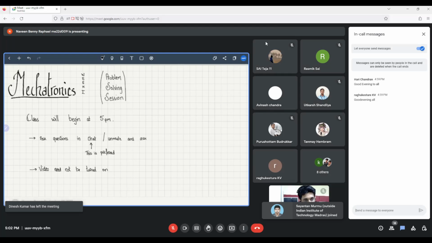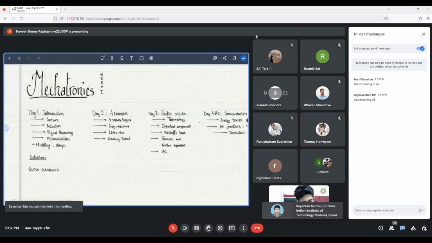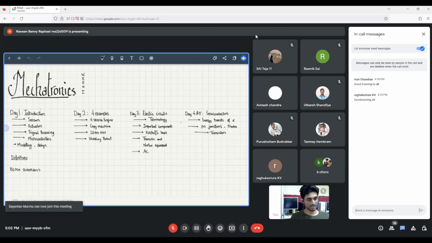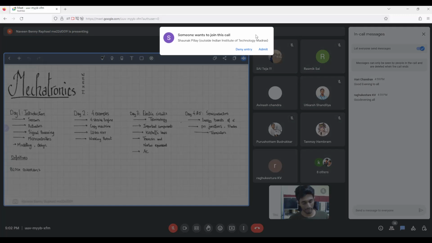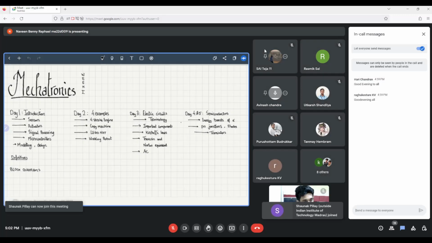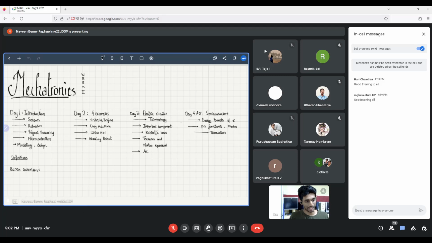I guess we'll begin now. We'll first quickly go over the things we have learned in the last 5 days. The first lecture was mainly an introductory lesson in which he explained the different kinds of mechatronic systems and what exactly mechatronics means. He gave us timelines, and also small introductions of what sensors are, what types of sensors, actuators and transducers we have, and things like that.